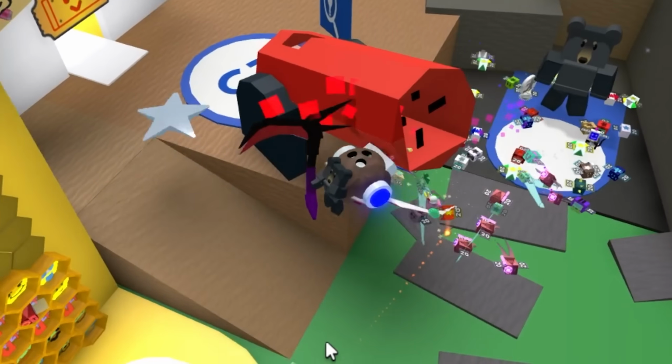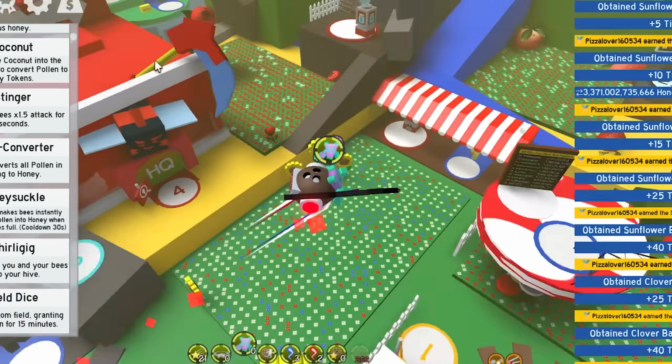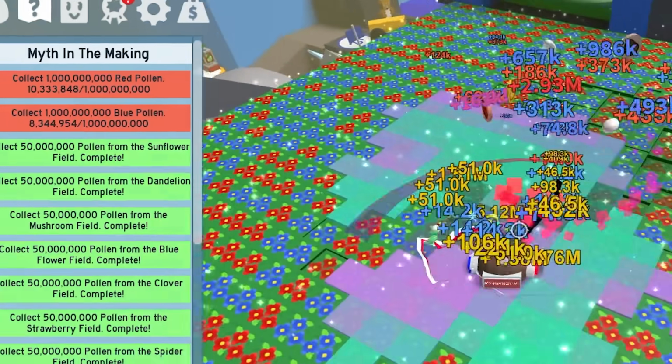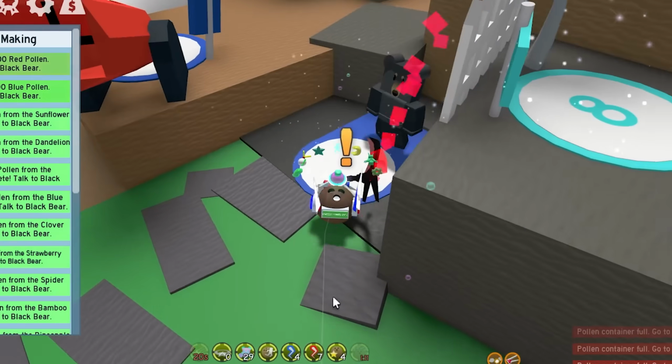I made a beeline for the badge claim, and good news, it did complete the majority of the quest, which saved me all of the running around. However, it did not complete the billion red and blue pollen or the mountaintop field pollen, so I had to do those, which took 40 seconds. So I rushed to claim it, and the moment of truth had arrived.